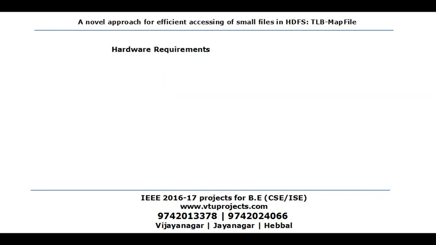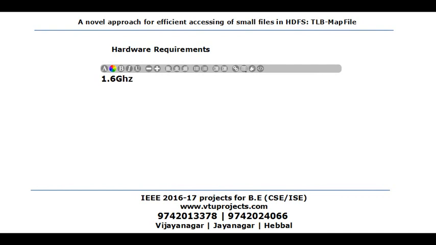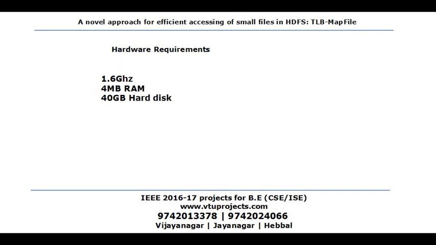Now coming to the hardware requirements. We don't need any specialized hardware to implement this project because this is a software intensive project. We just need a machine with a 1.6 GHz processor along with 4 MB RAM and a minimum of 40 GB hard disk. This moderate configuration is more than sufficient to implement this project.